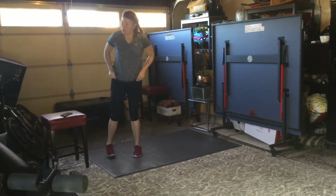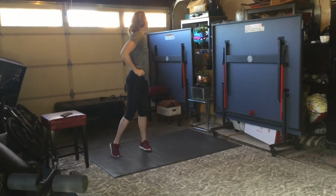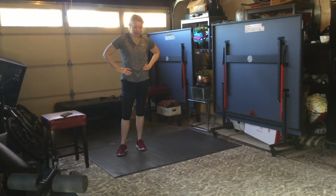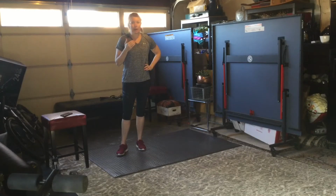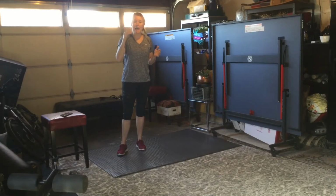So while you're recovering, before we go into the second interval, I just want to explain something. We want to feel uncomfortable. So we want to feel like our heart rate is really pumping, right? And we want to feel a little bit short of breath and almost like a feeling of, I don't want to keep going, I want to stop. But we want to maintain that. So we want to keep that feeling going for the full amount.